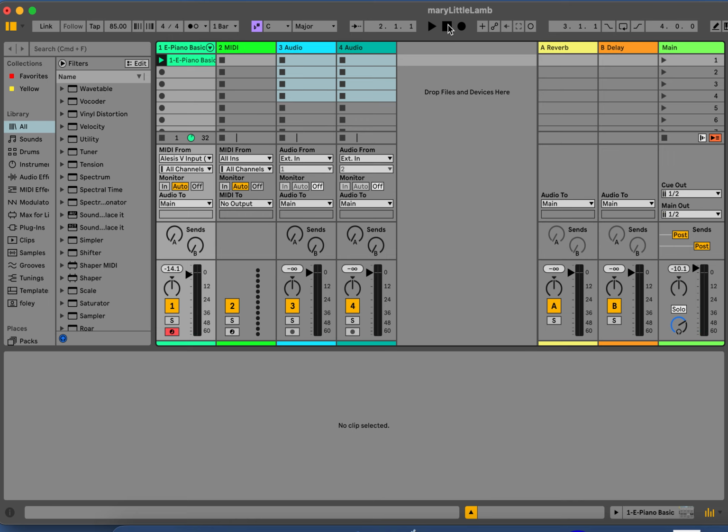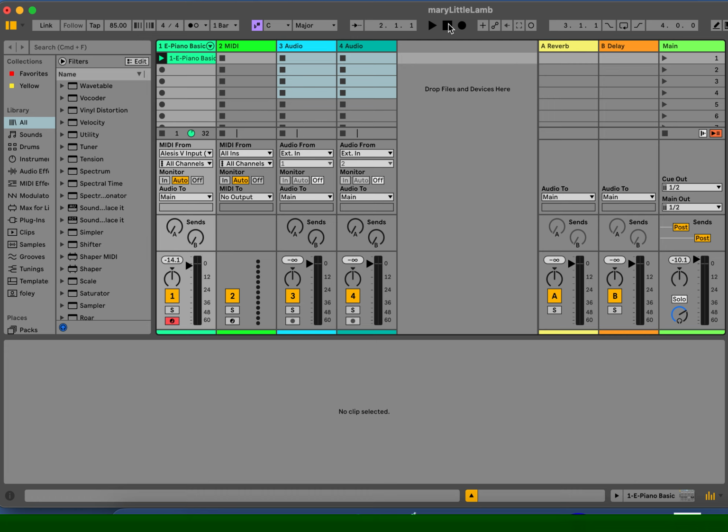Those are the basics for setting up Ableton to record, to actually do the recording, and then to play back and adjust some of the volumes and some basic effects. I hope that's a good start for you, and I look forward to looking at other exciting features of Ableton with you throughout this entire course, but I hope this is a good way to start. Thank you.